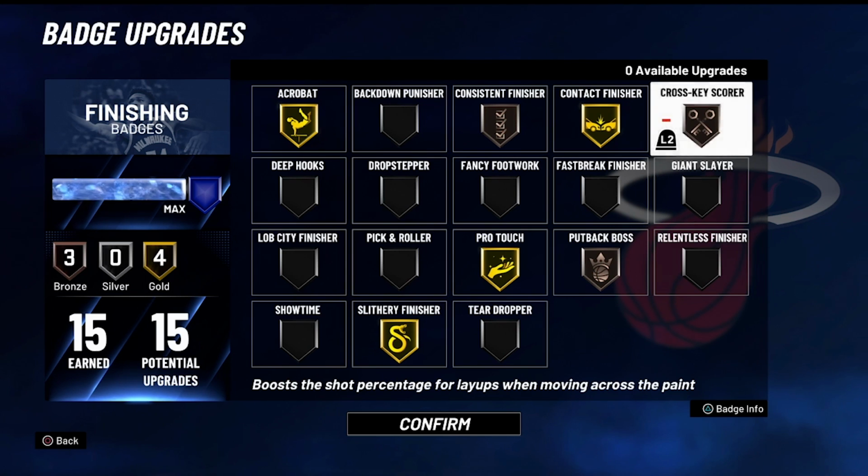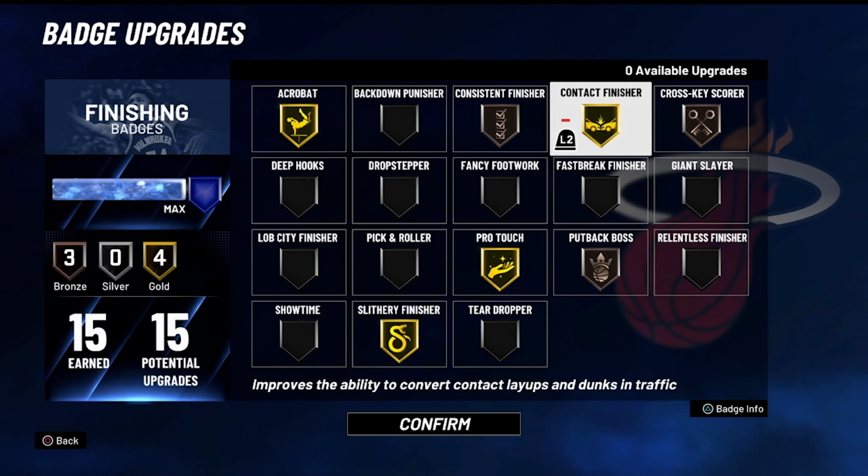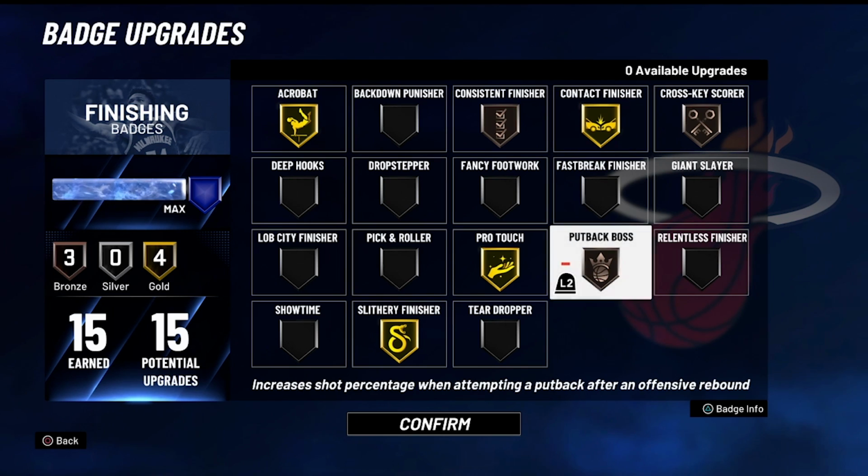You're going to be finishing layups, you're going to be greening layups, you're going to be pissing off the other opponent. Now, it is a pure red pie chart build too, so you only get gold finishing, but still, you're going to be okay with this, I promise you. And of course, I like to put on bronze putback boss. I like to get clips. I like to come in for some nice putbacks. I highly recommend putting that on bronze. It's a lot of fun. You don't necessarily need to, but I do recommend it if you want to have some fun.